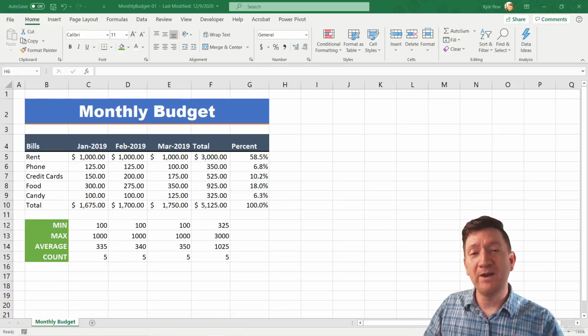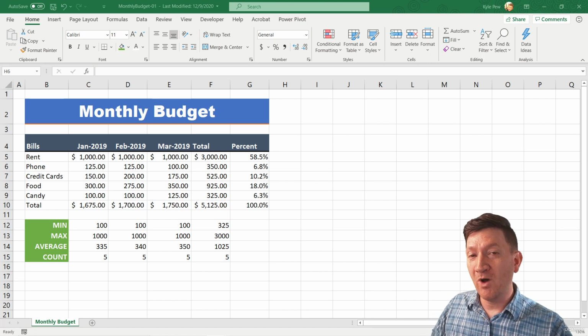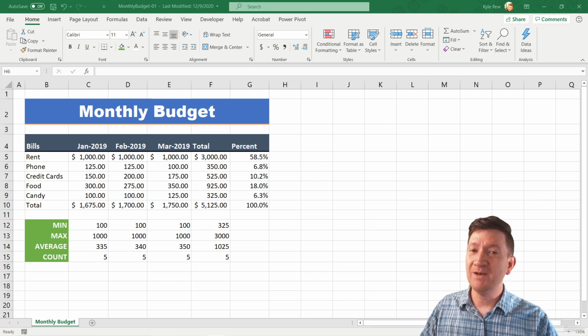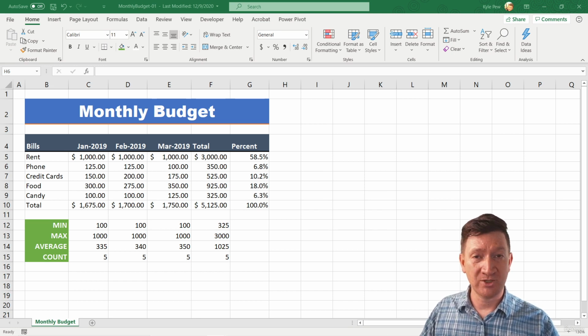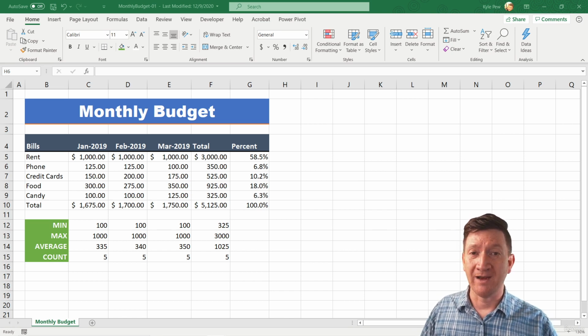So we've been doing quite a bit of formatting over the past few videos here. We're going to take a look at one more formatting operation built inside of Microsoft Excel, but there's going to be a twist to this one. Here, we're going to get into conditional formatting. Now, there's all sorts of stuff that you can do with conditional formatting. In a little nutshell, conditional formatting applies formatting based on a condition.